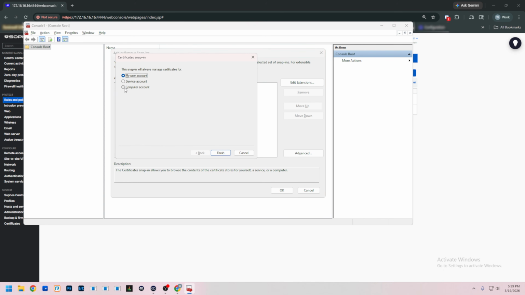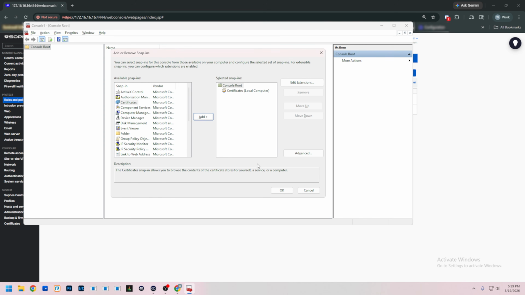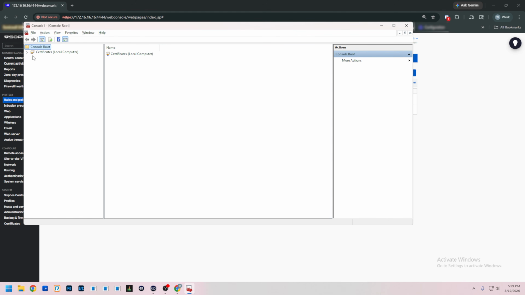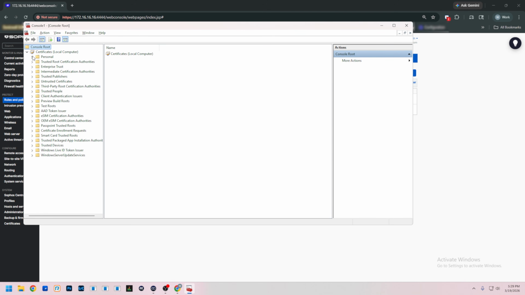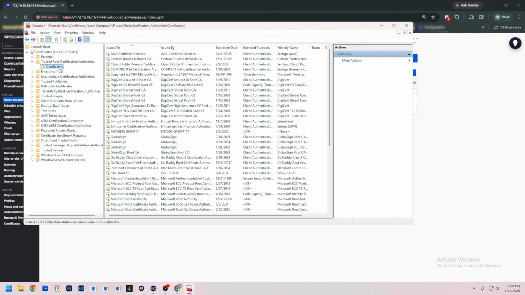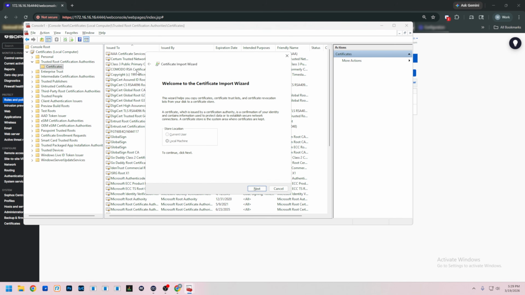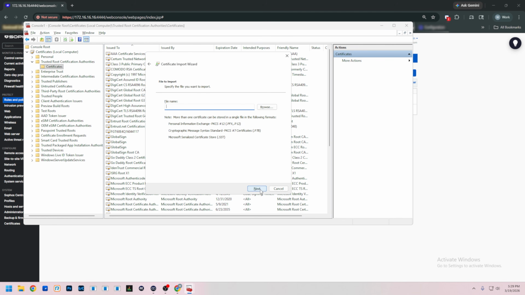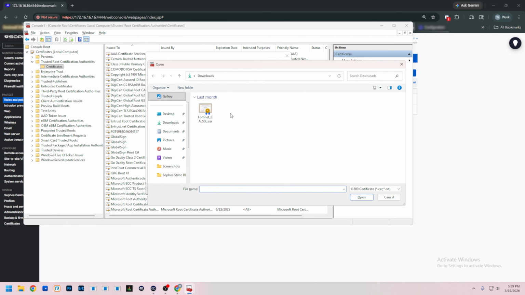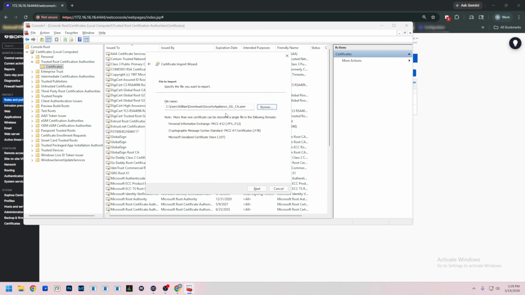We're going to include the entire computer, and local computer, and hit OK. From here, we just need to open the drop-down, go to Trusted Root Certificates, right-click, All Tasks, Import. I'm going to hit Next, and we're going to browse for our .pem file right here.